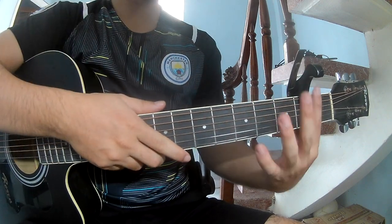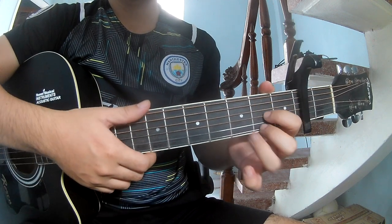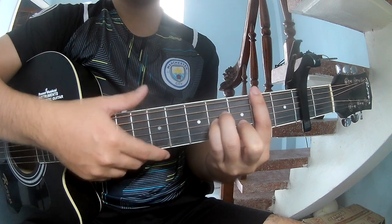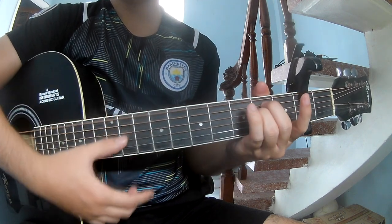First, put the capo on the second fret. The chords to the song are G, D, A, Bm, F#m, and Em.